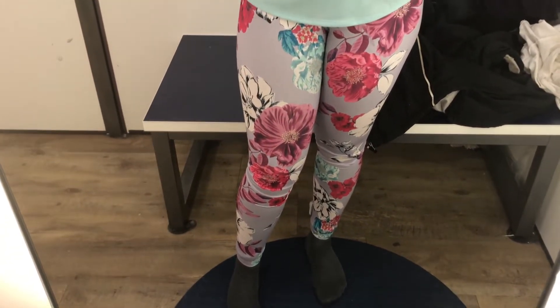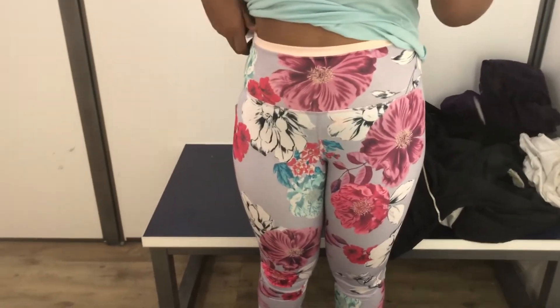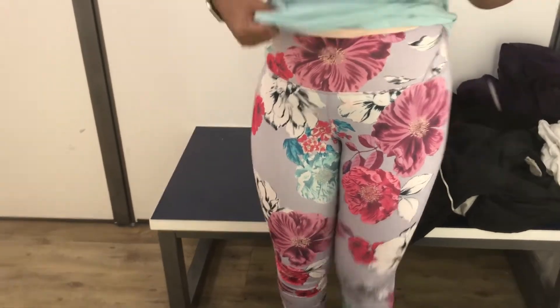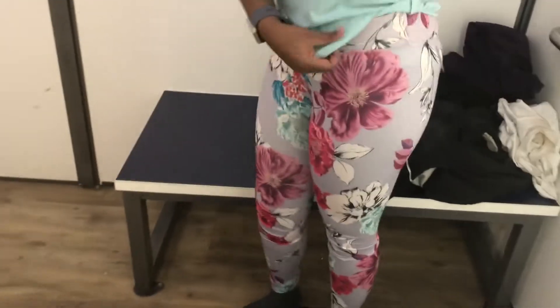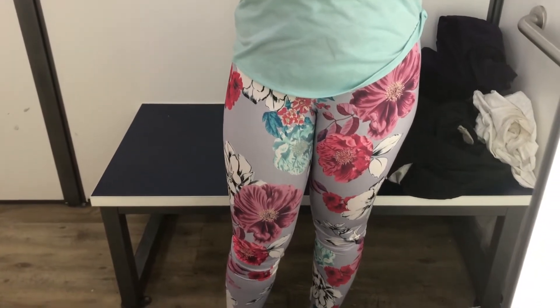Still at Old Navy — they were by the door and I just love how these fit. They go all the way up and hold everything in for when I'm running. They don't feel like they're falling off and they just feel amazing. I really love these leggings! What do you think about them? Okay, time to try on the next one that I think I'm gonna get.